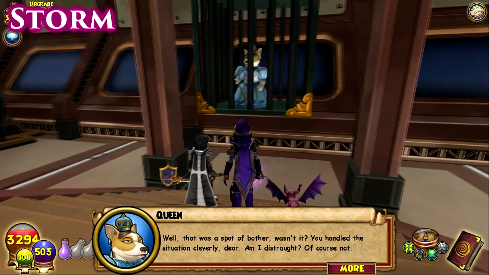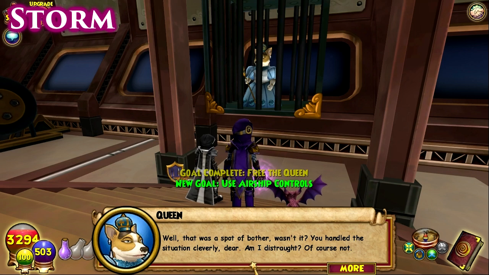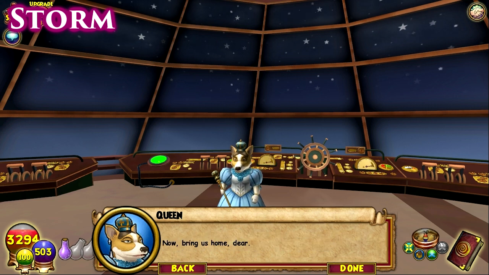Not right now. Well, that was a spot of bother, wasn't it? You handled the situation cleverly, dear. Am I distraught? Of course not. One can't go to pieces at the news of every crisis from the spiral. We'd all be in a constant state of collapse. Now, bring us home, dear.